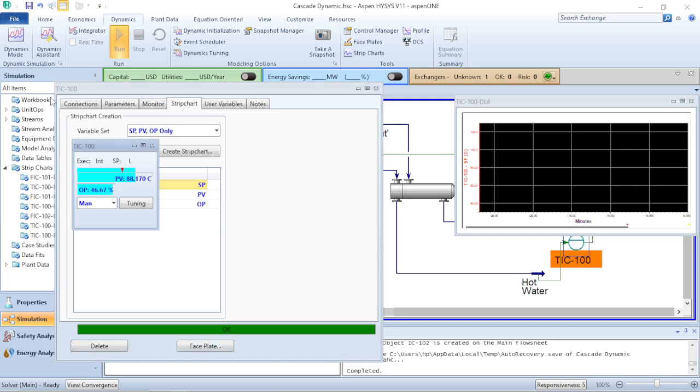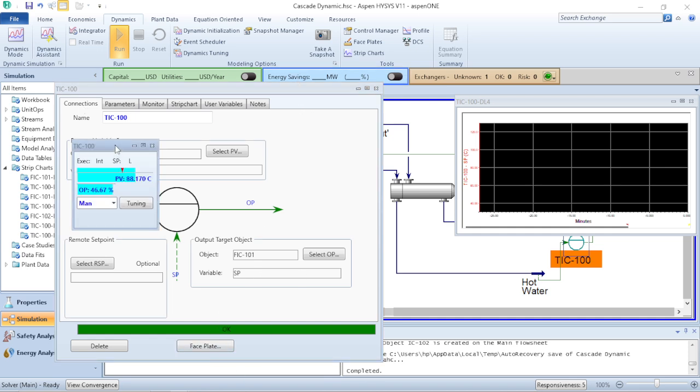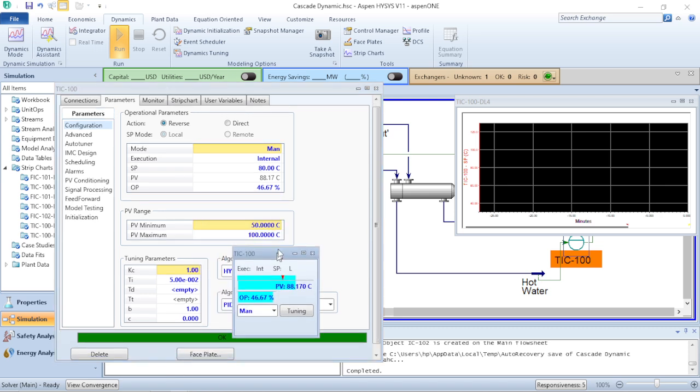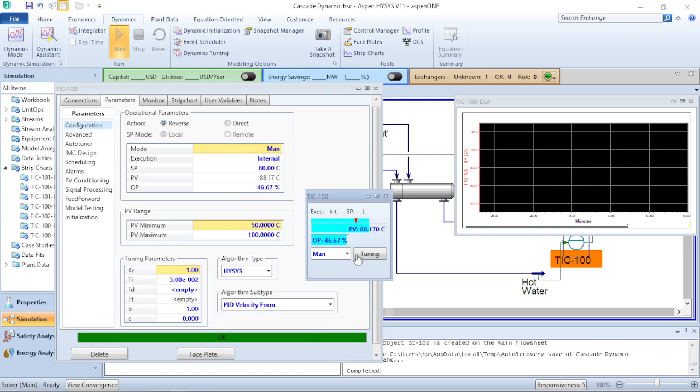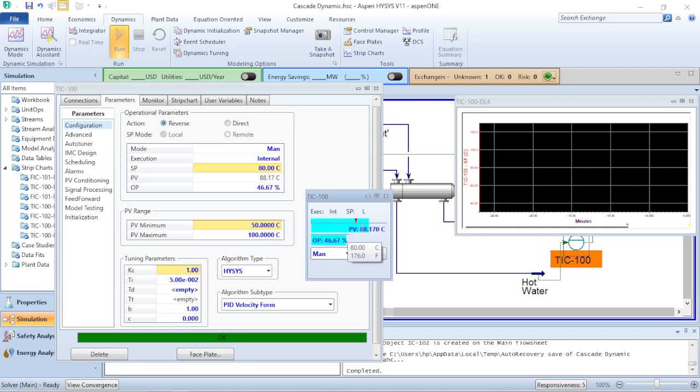The idea of this faceplate is to easily adjust your system. Instead of me always coming back to this point to change my set point, I can easily do that here. If I move this set point here, you can see that this is a new place. You can also monitor your output from here, and at the same time your process variable. So you can monitor it from your faceplate.